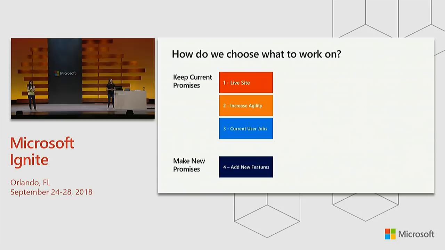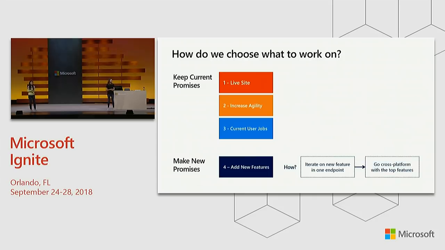But we also reserve some time for making new promises, and this is where we actually add new features to the Outlook portfolio. The way that we do this, though, is we intentionally start iterating on a new feature in one endpoint. What we found is this is a really good way for us to work out the nuances of the experience, and especially some of the admin controls, so that we can have a really great package before we start bringing that out to other endpoints.